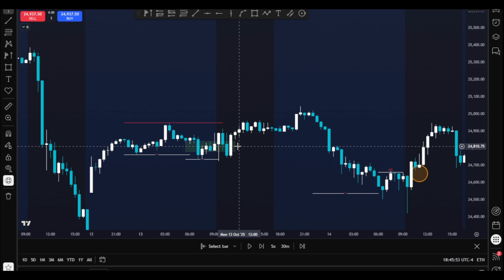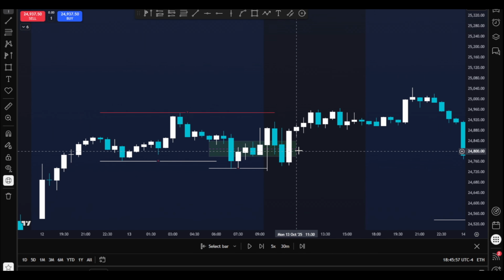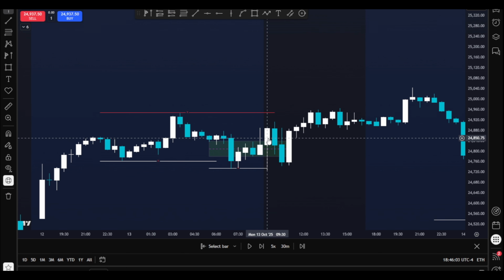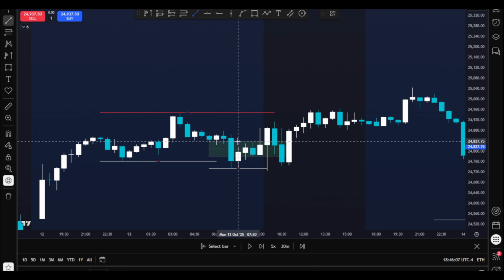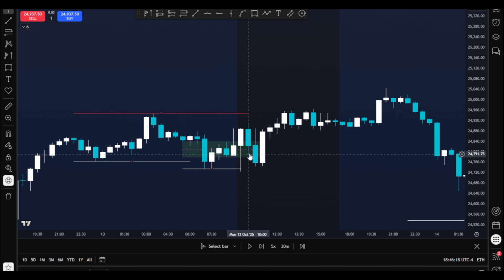But you would not have entered at this candle, right? You would not have entered at this candle because there is no change in state of delivery or market structure shift. What you will enter is at this candle, right? After this candle is formed. This is where this candle body closed outside of this down close candle, right? There is a market structure shift.